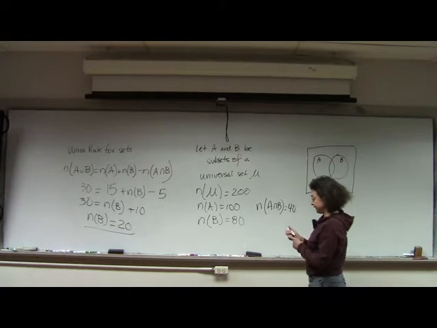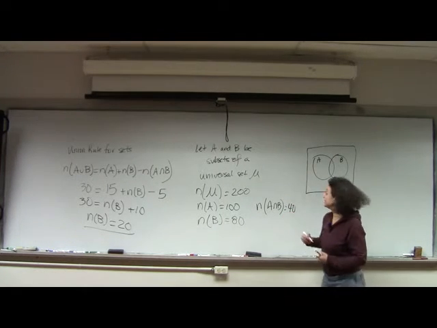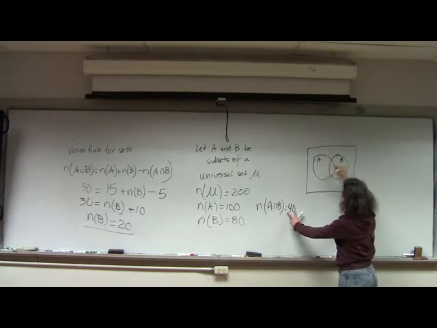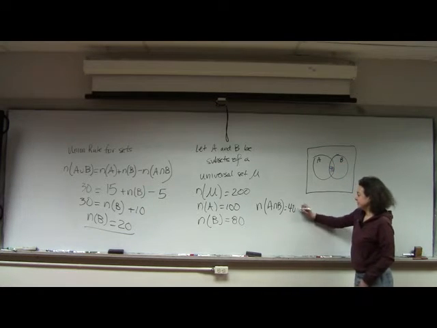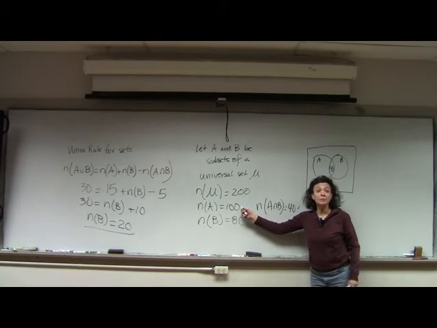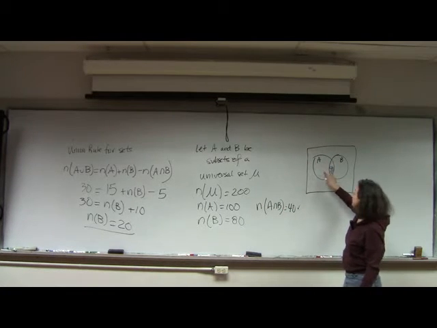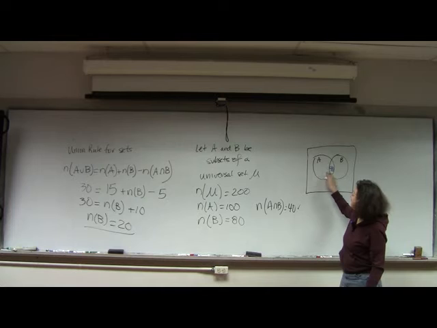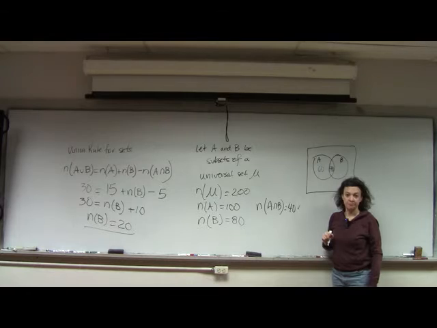Now, when you're filling in a Venn diagram, you always want to start with the innermost region first, okay? In other words, you want to start right here. I think you'll grant me that we can put 40 right there in the middle. All right, took care of that guy. Now, I'm given that the number of elements in A is 100. A is this whole circle. In other words, these two regions need to add up to 100. Well, I've already accounted for 40 of them, so therefore 60 will go here.